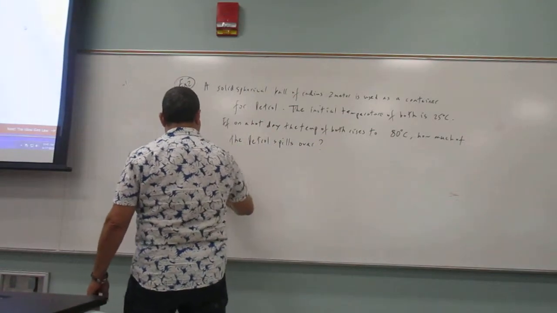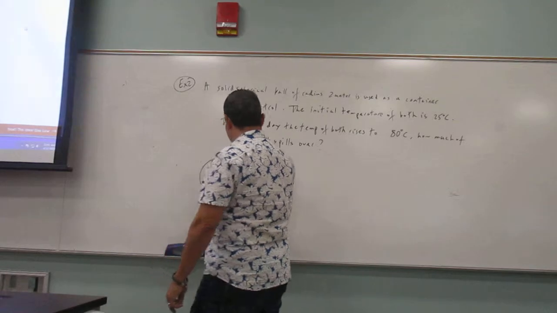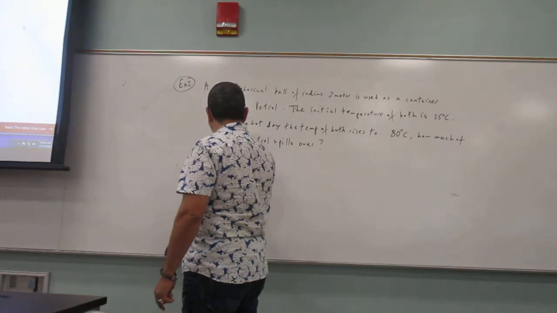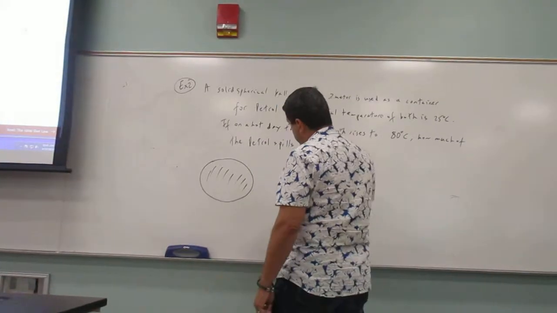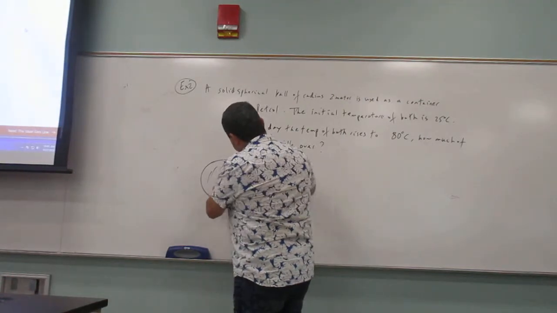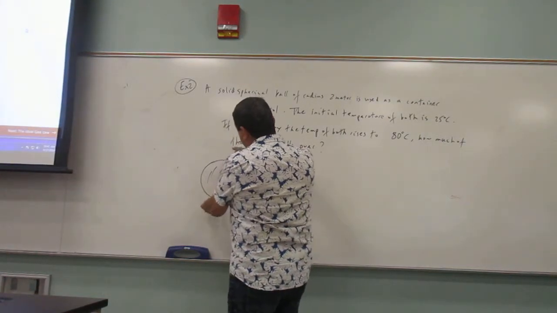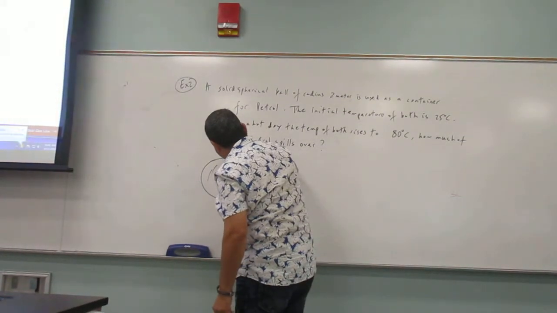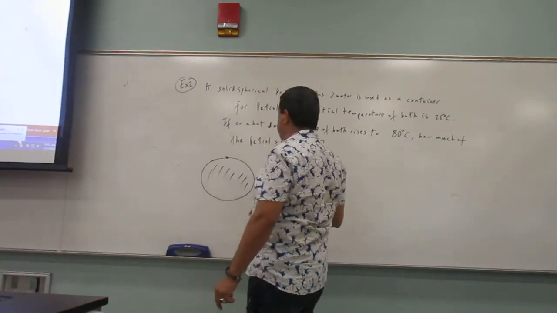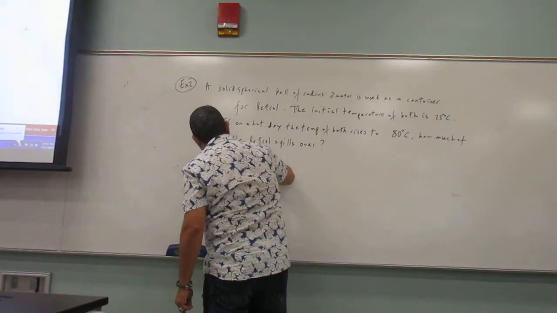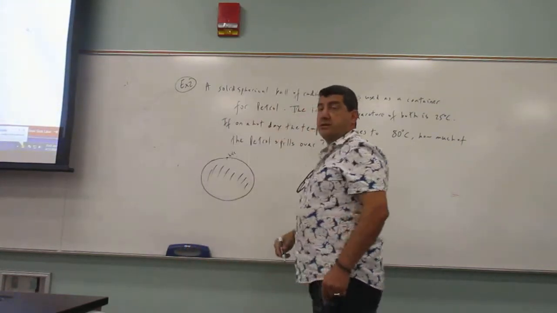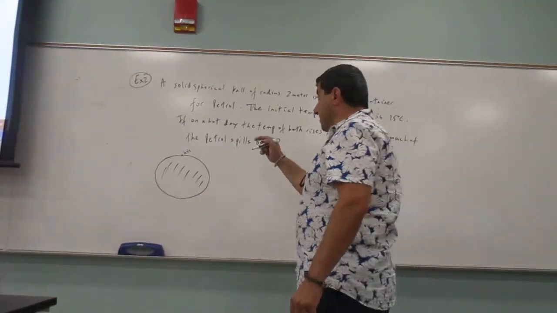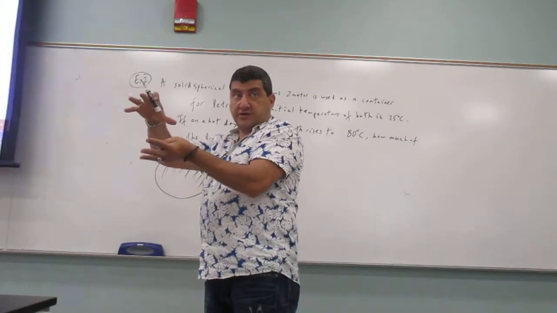Imagine you got the spherical ball here, and it's a hollow sphere, and then you put it as a container, and you put the petrol in there, and they're both going to expand. And then as it expands, if the petroleum expands more than the sphere, part of it will spill over. So let's assume that there's a little bit of a hole, right? A little bit of a hole, so that if the petroleum expands more, part of it will spill. Okay, but if the sphere expands more, then actually the sphere will be able to contain.